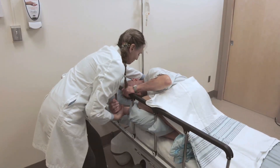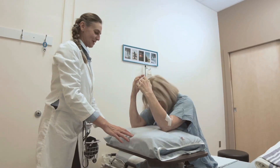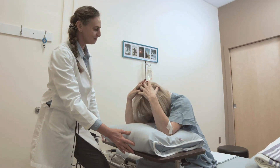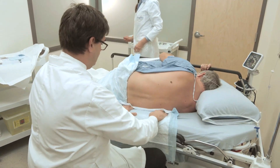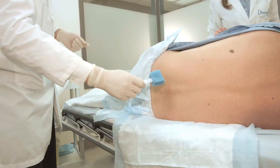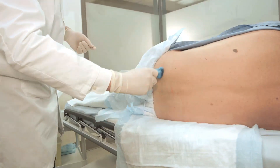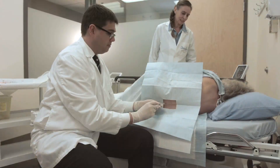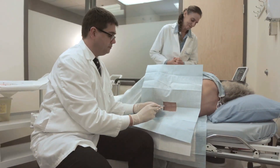The side rails of the bed will help you maintain this position. It is also possible to perform the lumbar puncture in a sitting position, again with the back and neck bent forward. The nurse and doctor will then place their equipment to perform the procedure in a sterilized environment, and the skin of your back will first be disinfected with a solution that has been warmed for your comfort.